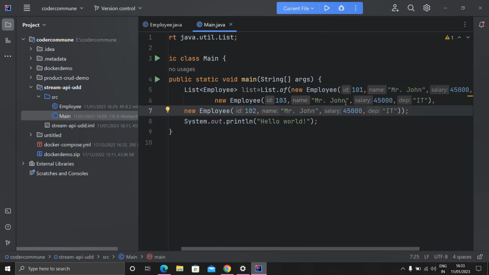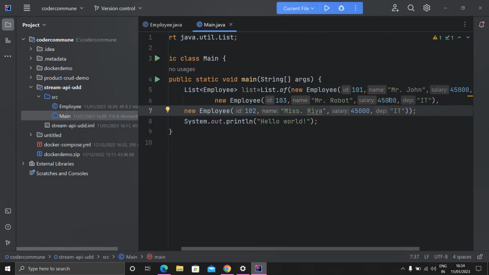Let's write the name as maybe Mr. Robot or whatever, and here I'll choose one female, maybe Miss Ria.